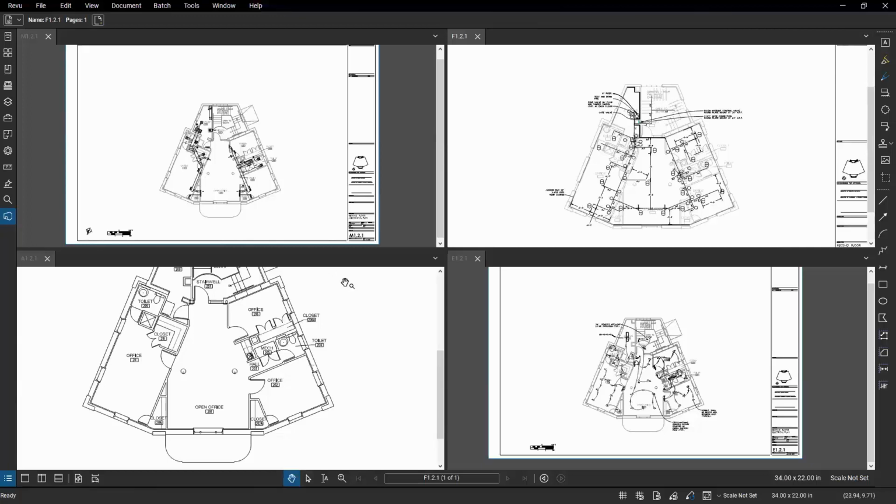In the status bar down at the bottom here, there's a tool that will greatly enhance your experience when you are working with a split screen like this. And by the way, you can split your screen up to 16 times.